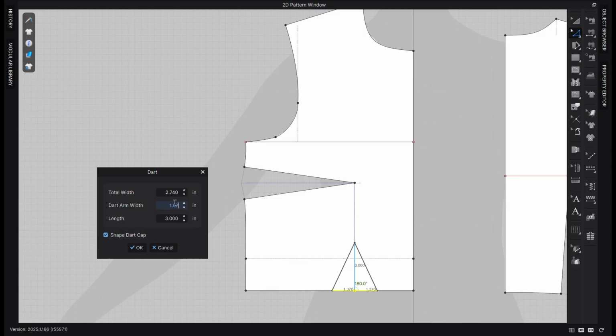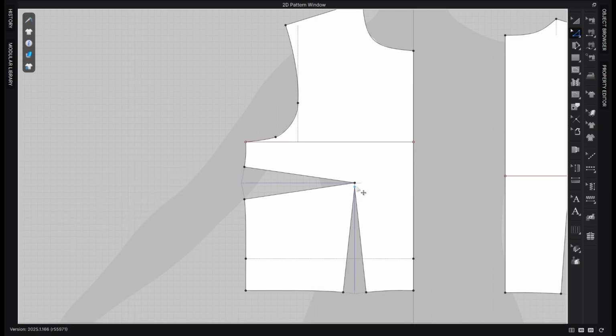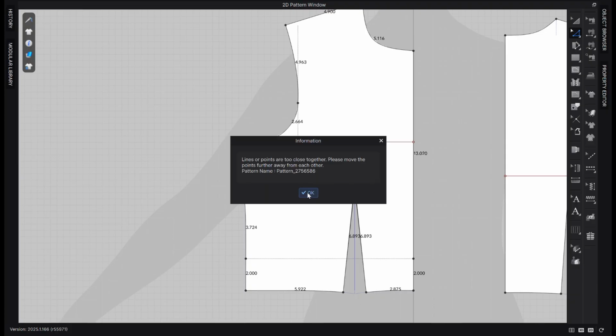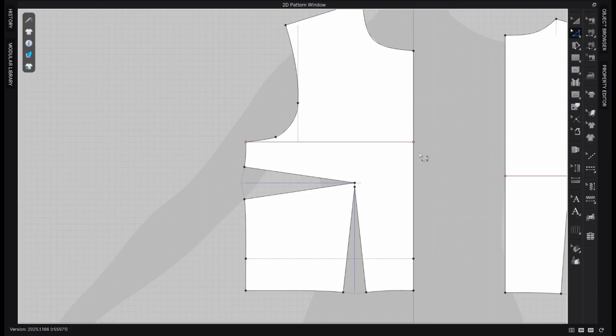So the width should be 1.37 and we just increase the length. Sorry, total width should be 1.37 and increase the length to be like this, close to bust point. It's close enough.